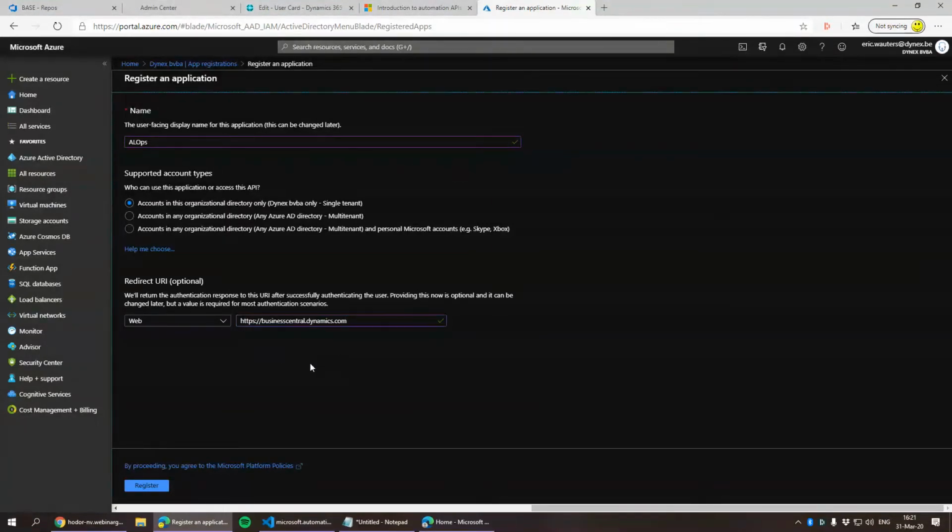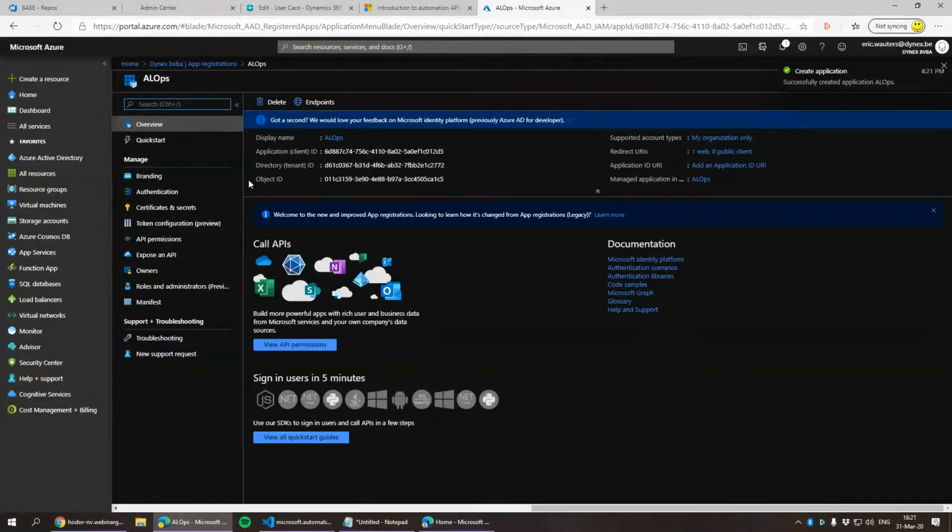I create a new app registration, and what you actually did is create a new client ID. This ID will identify my app wherever I use it. You will see me using this in DevOps in a few minutes. And to a tenant. This tenant is the same as my Azure Active Directory, which is also the tenant I'm using for Business Central.